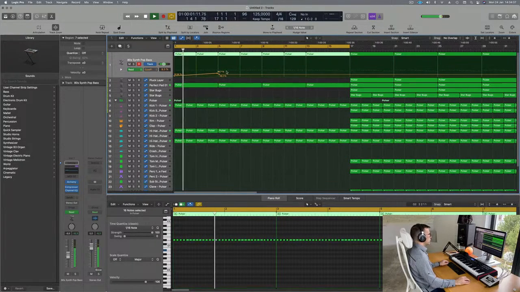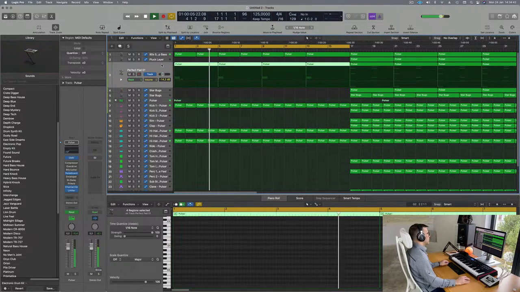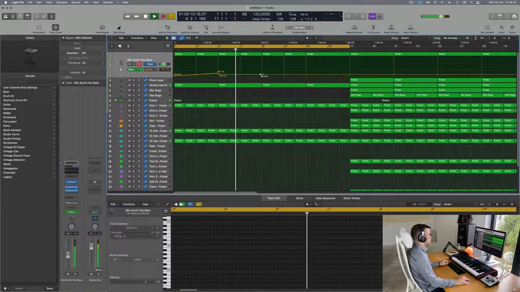So let's also work with this bass with the teases of the kick. So we can look at the automation here. We can go here and then build it up here.